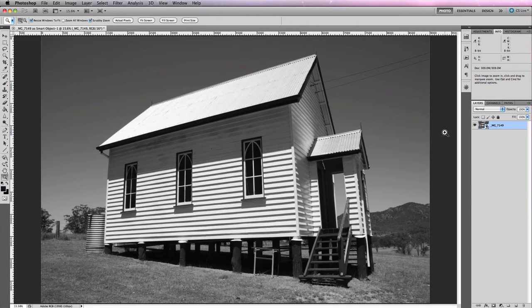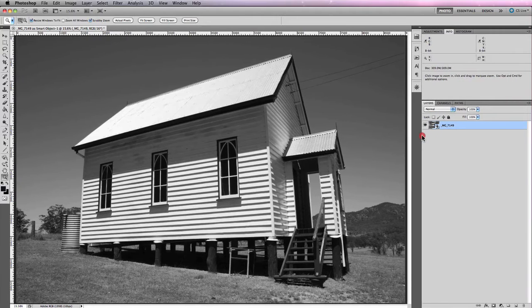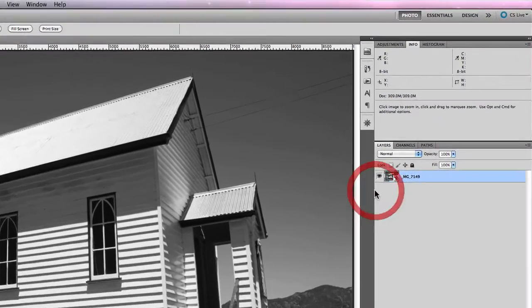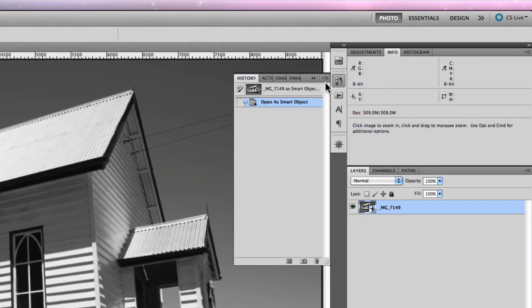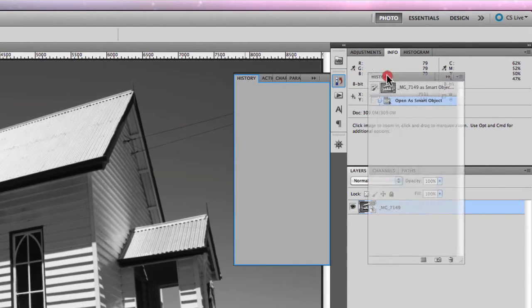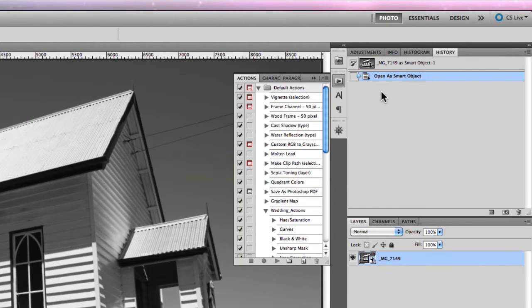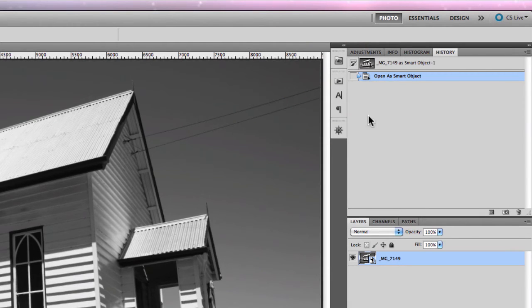So the first one I'm going to do is grab this column here. I'm going to drag it across, just so I have a larger area for my panels from which I can work. Then I can choose to move some of these panels. So for example, let's turn on History, and what I might do is just drag that up into this group here. And we might just reduce that again.